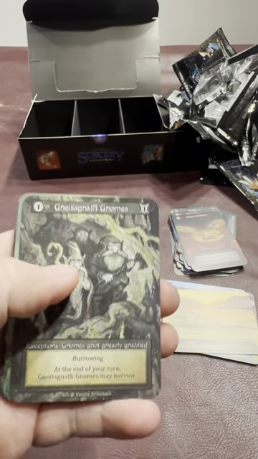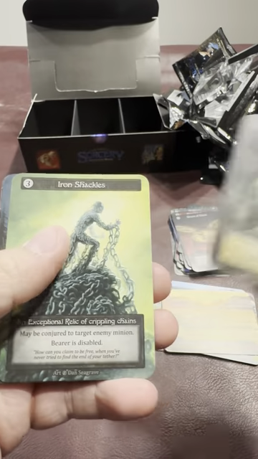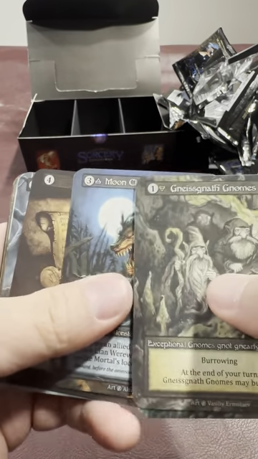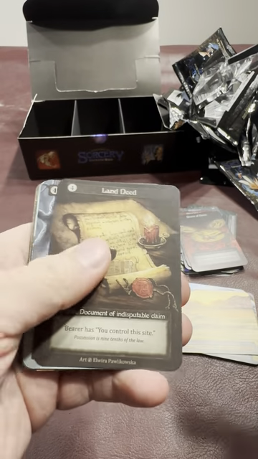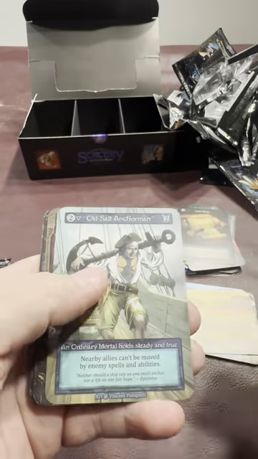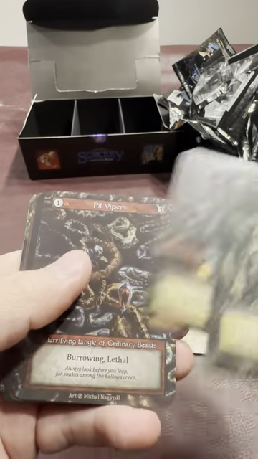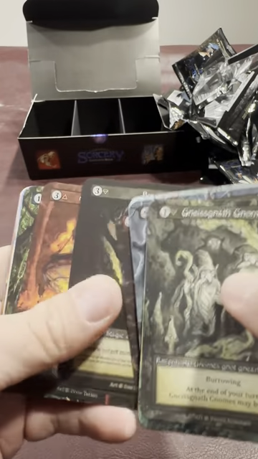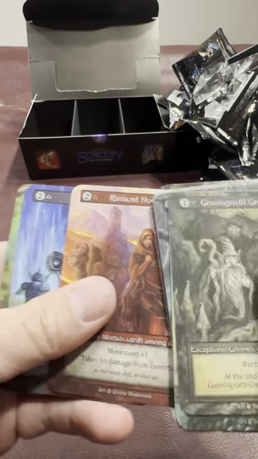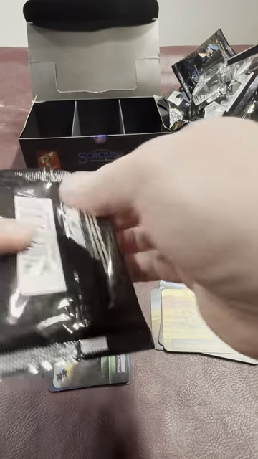Next pack, got Gnomes, Iron Shackles, Werewolf, Landeed, again, lots of duplication. Polar Bears, okay.